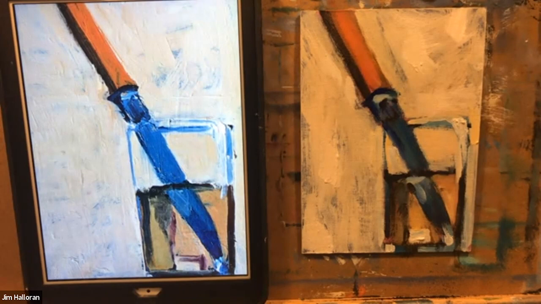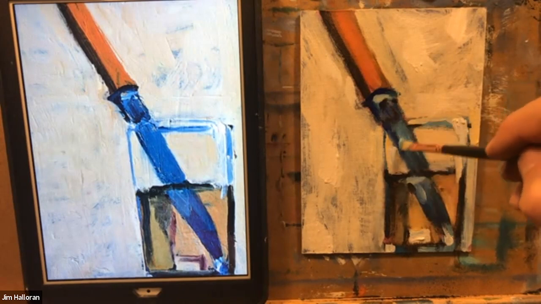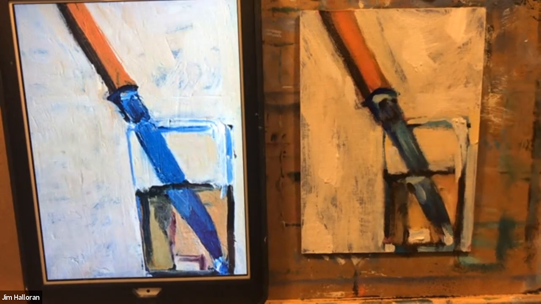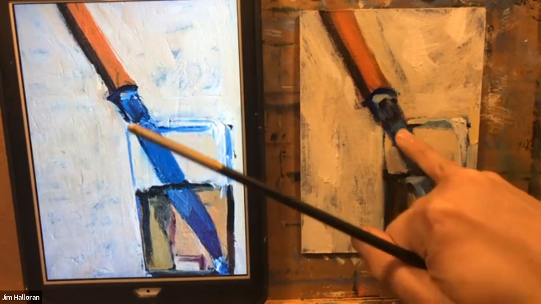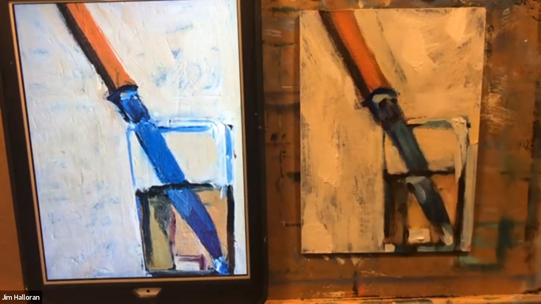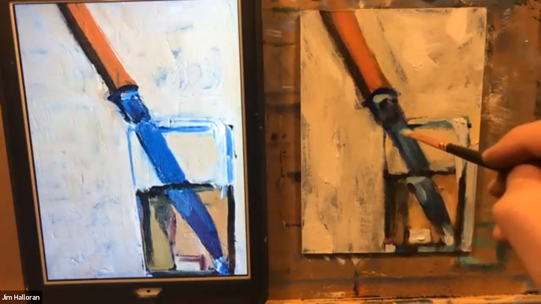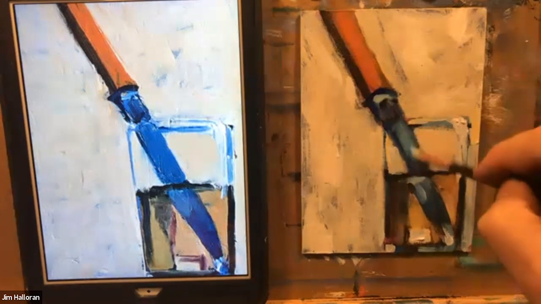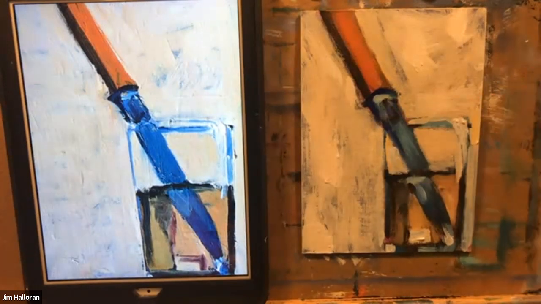Yeah, that's interesting, because with that background, in order to get the base colors to show through, he really would have to wait with each color, right? Yeah, exactly. That makes me think, a lot of times these artists had more than one painting going at a time, so that you can constantly keep working. But yeah, you're absolutely right. There's some patience there.